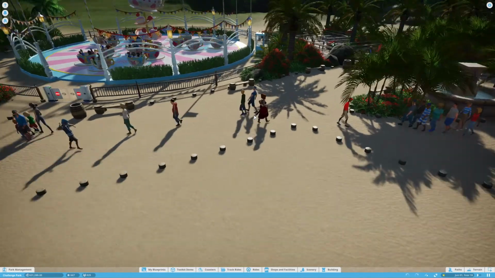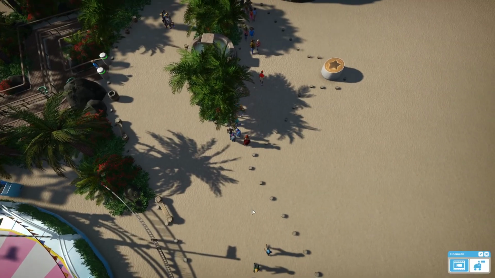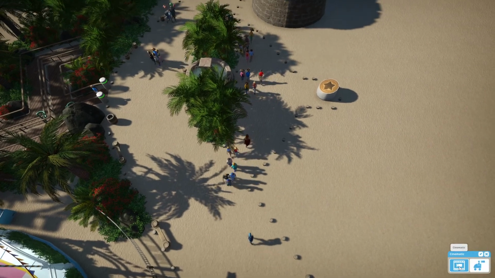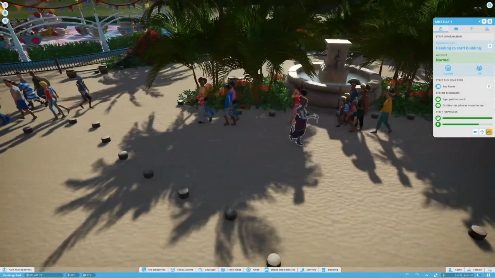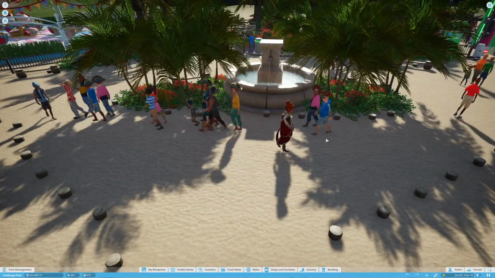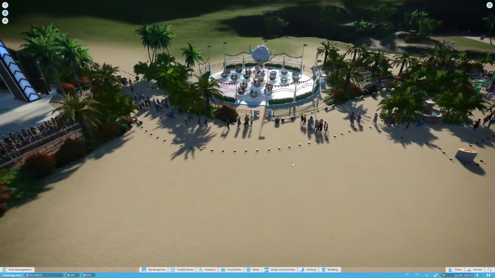And then Miss Ellie, oh, there she is right there, actually. She's strolling around the park doing her own thing. I figured I'd let her just roam and entertain guests all over the rest of the park.